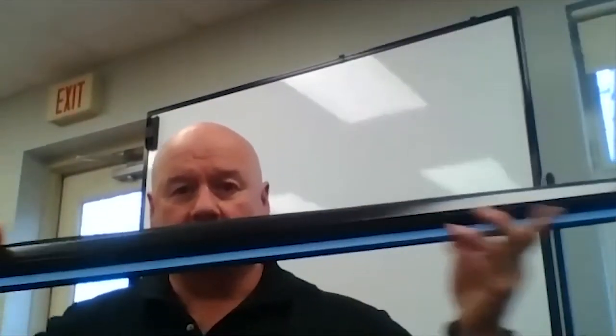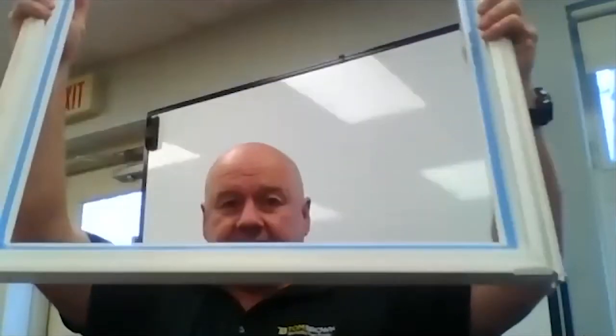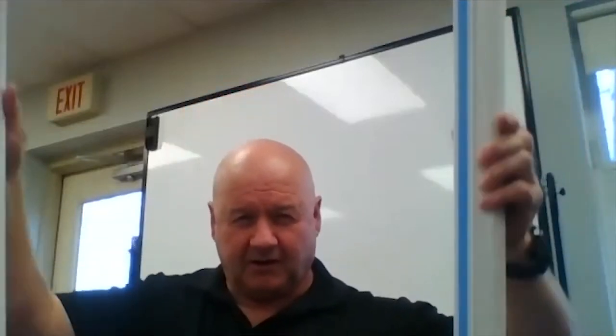On the residential side, it can be a little bit different. You have four basic types of materials that residential windows are made from: wood, which is the oldest — a lot of us, especially in older homes, may still have wood windows; aluminum, which came next; then PVC or UPVC; and the newest is probably fiberglass. I actually have a fiberglass pultrusion here — you can actually see the tape, that's the blue material. And this is a PVC window frame, and you can actually see the tape has already been installed around the entire sash.